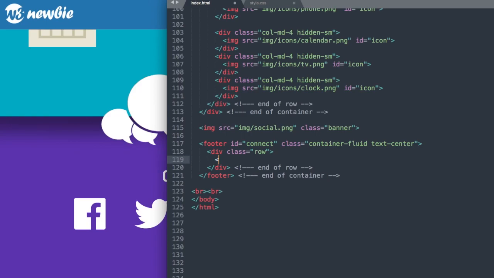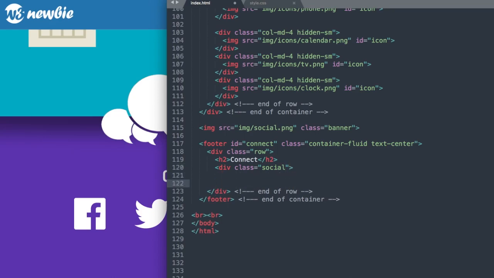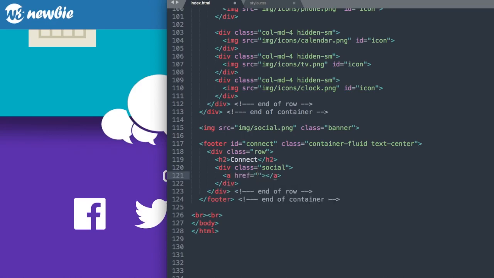Okay, so let's add our heading 2, which is connect, and then drop down and we'll create a div class and call it social, which will include our font awesome icons. Okay, so close that out. And what we're going to do is we're going to wrap our icons with an A link tag, so ahref.